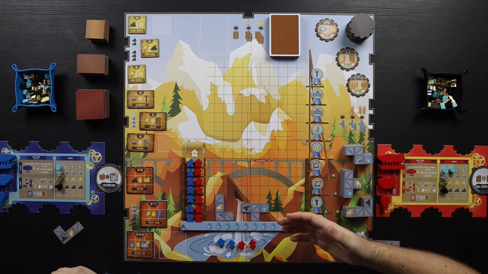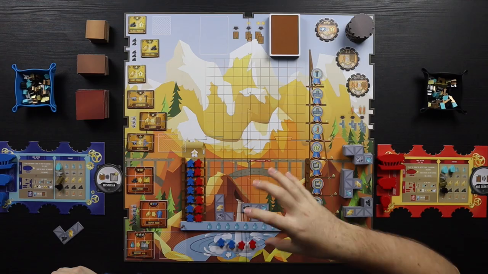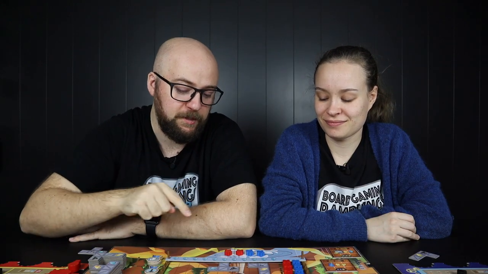Again, no idea thematically why the snow only melts when you build up here. Maybe you use so much warmth to build higher and then the snow melts. I'm just making up the theme as we go.